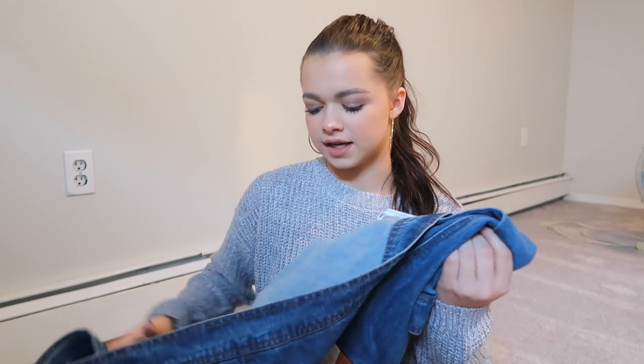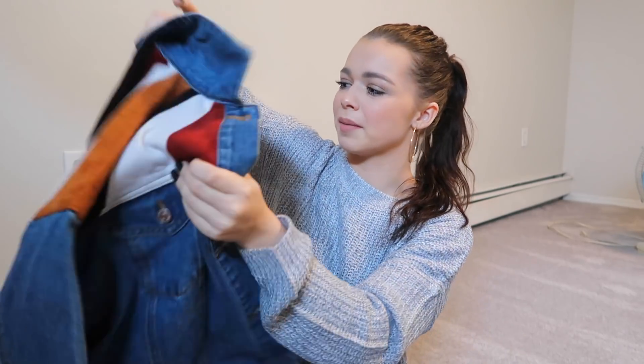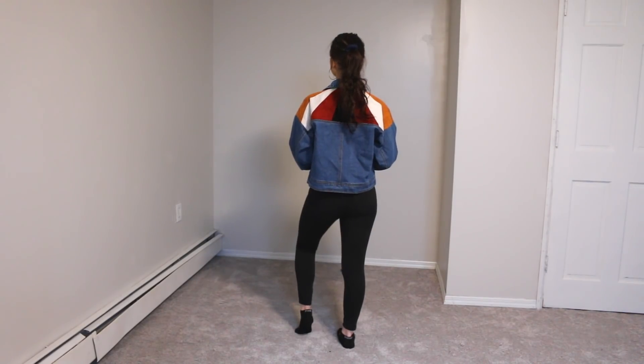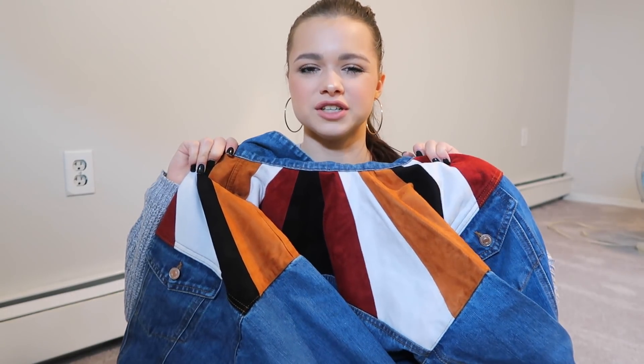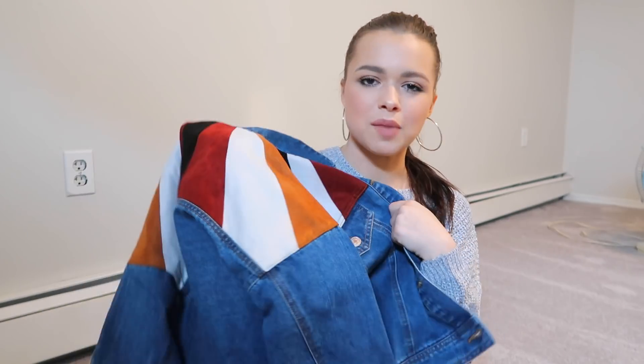The next thing I got is a jean jacket. I never used to like them on me and all of a sudden I really really like them. Kira got this too in her haul, which is crazy because I bought it over a month ago. This was $37.90 — a little more pricey, but jean jackets usually are. The faux suede is really nice and reminds me of like the 80s. I'd throw it on with an all-black outfit — high-waisted black jeans and a black shirt or black turtleneck, with some boots for fall. Just a really nice layering piece.